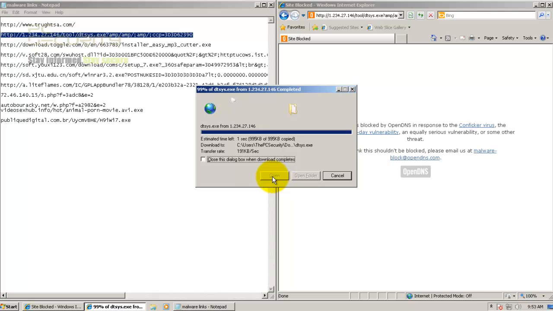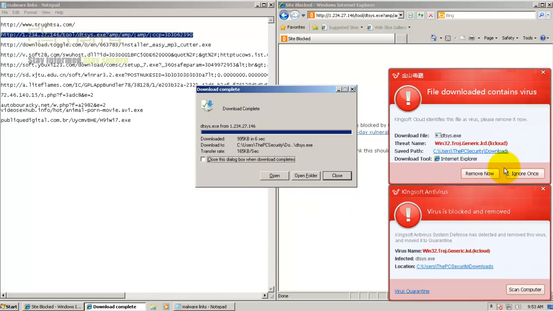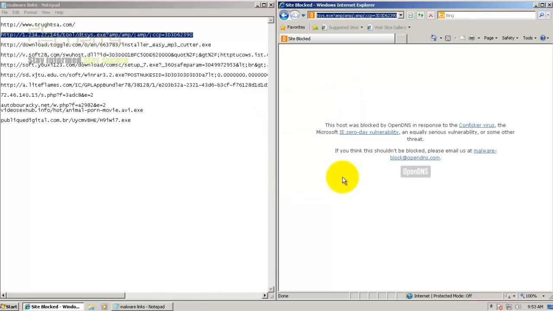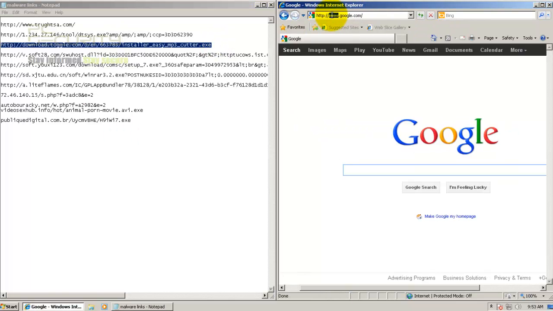This is a Trojan, and it was blocked. It wants me to do a scan every time you grab any malware, but I'm not gonna do that. Let's get back to our home page here.